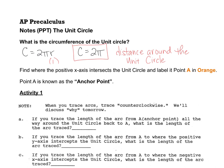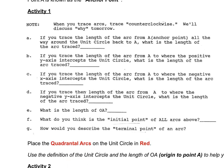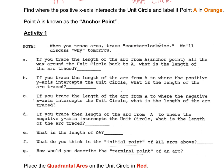So here's what we're going to do. This is the activity I was talking about. See how it looks like it's from a typewriter? It's because it is. So here's what I want you to do independently. I want you to answer these questions. Don't put anything on your plate. This just goes into your notes. And then once you've answered them independently, I want you to check with somebody close to you. See what you think. Do you agree? On E, where it says O to A, that's the origin to A. Take a second, answer those questions, and then we'll check them.